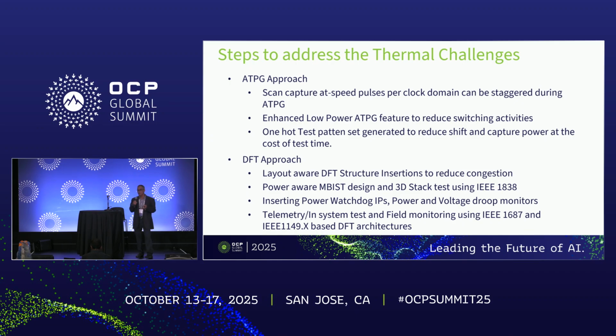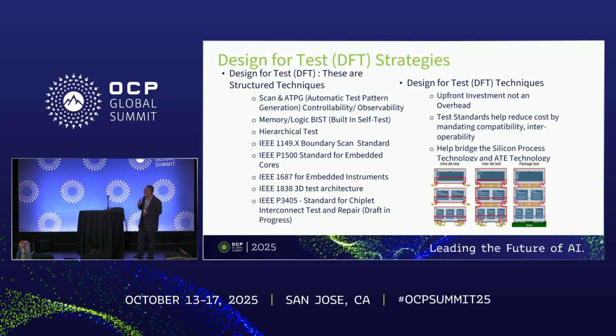And for power and temperature monitors, which are basically important for sensing, especially when you are running a gigahertz ARM core or something, you need to sense it, and those sensors need to be distributed all over the chiplet. They can definitely be integrated into higher-level system and package-level access, because if you are using the IEEE 1687 standard, which is embedded instrumentation, that is one thing IEEE has mentioned.